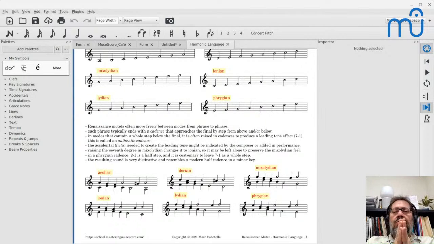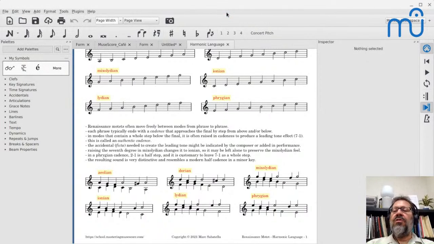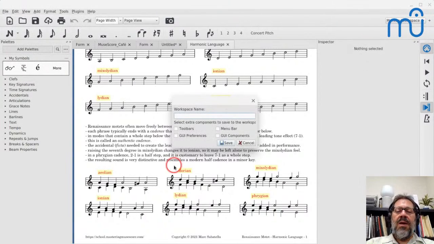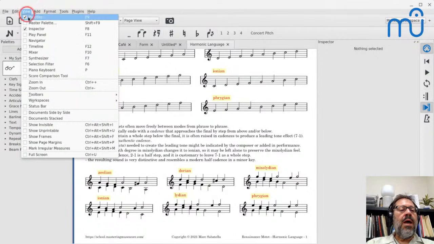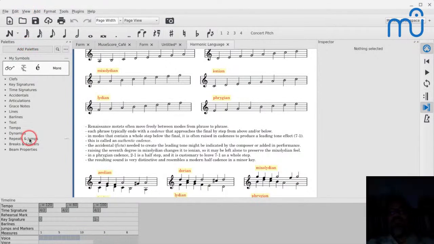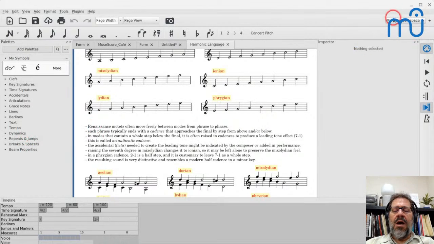What I want to show you next, I've actually showed you most of the things that we can do, but I want to show you some of the things about when I said preferences, the GUI preferences. So I mentioned the GUI components. When you go to create a new workspace, GUI components is one of the checkboxes. That's how it remembers. For instance, if I go to View and open the timeline, it's going to remember. The timeline is now going to be remembered.